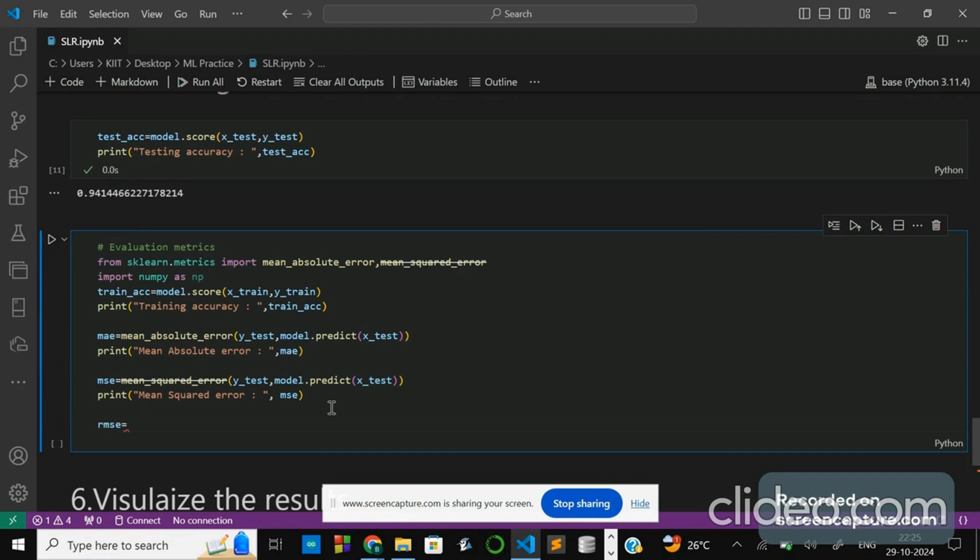Root mean square error is nothing but the square root of mean squared error. So from np.sqrt, I will pass MSE directly.